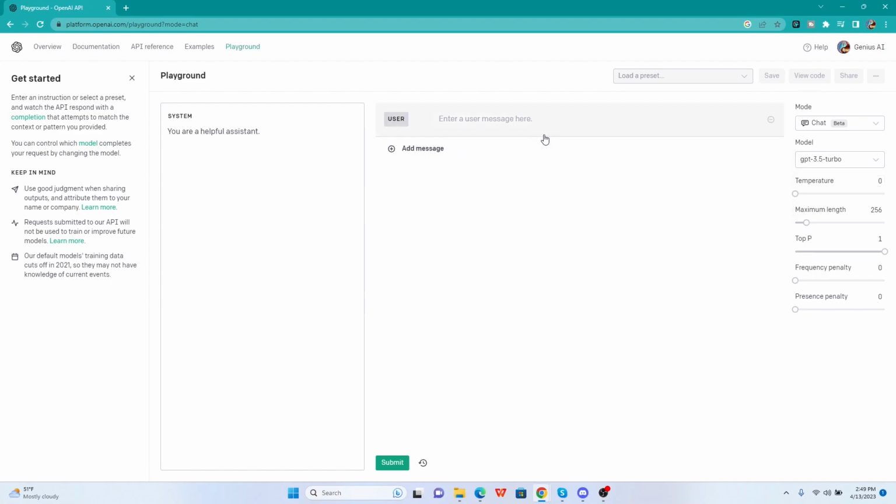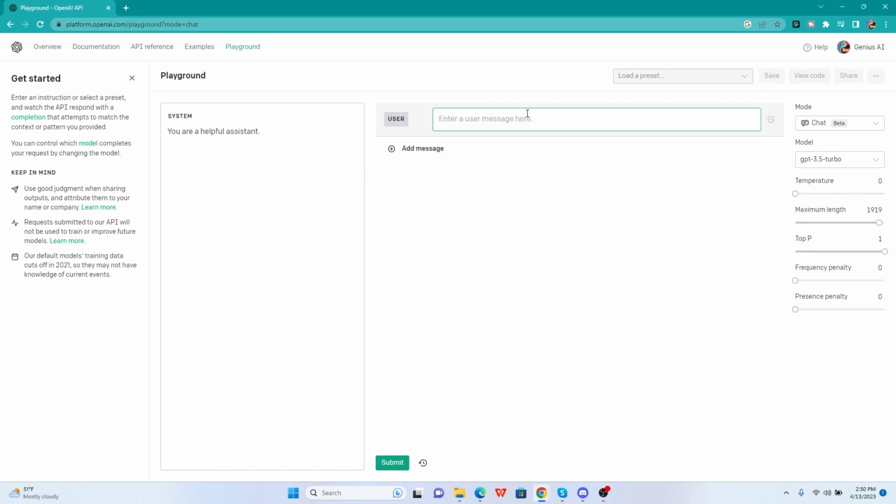Now, I prefer to have it on 0 most of the times because it's factual and accurate rather than going to a creative state. Here's the maximum length, how many tokens you want the AI to give you, like from an answer. So here you can be very great. You can set somewhere around 1.9. This is going to be totally fine. Frequency penalty and presence penalty are two different factors that we don't really care in our situation. These are for other purposes.